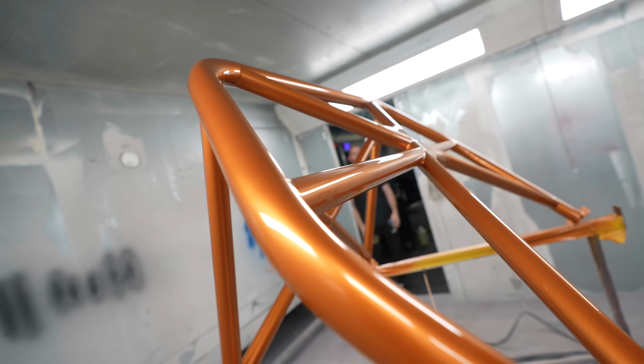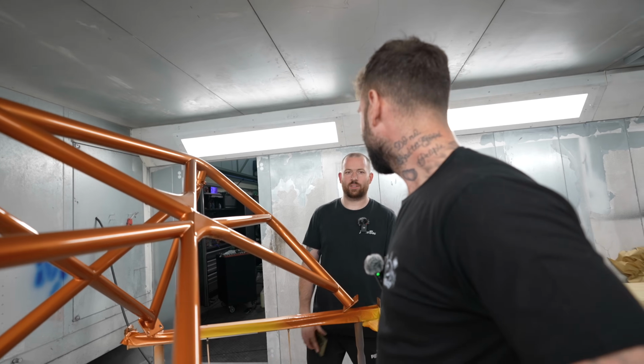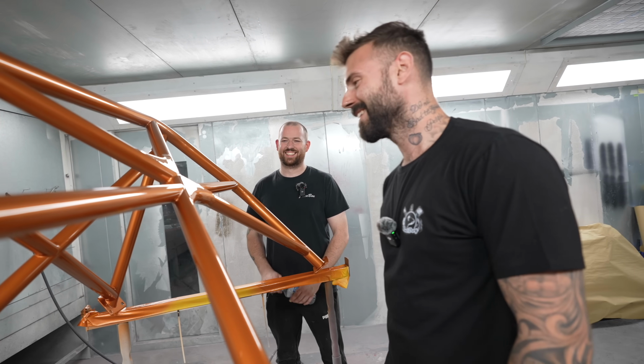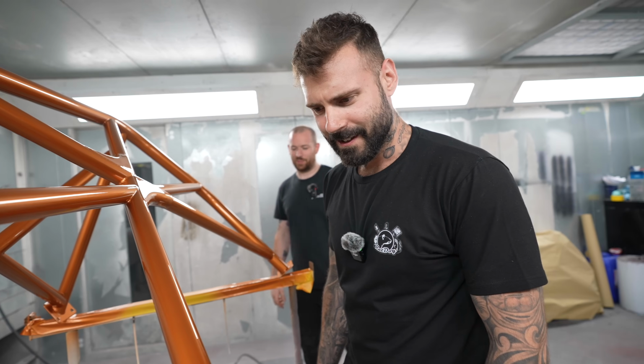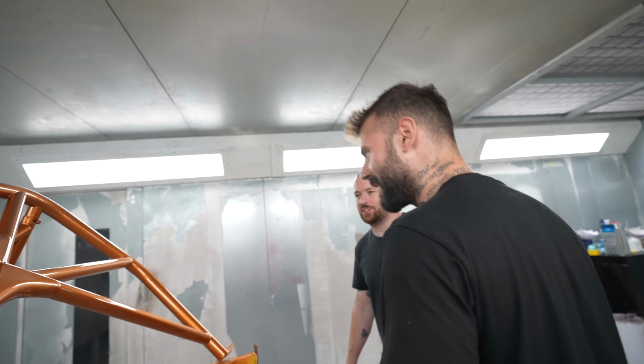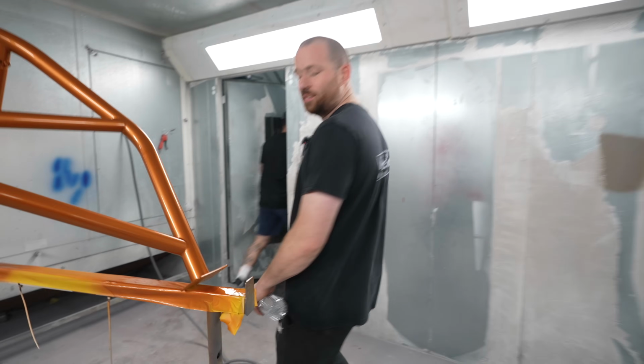I've got a question for you. What made you go for a Nissan 350Z? Orange caliper colour. Yeah, the Brembo orange. Sick, boys, let's go. Send it. That's really hot.